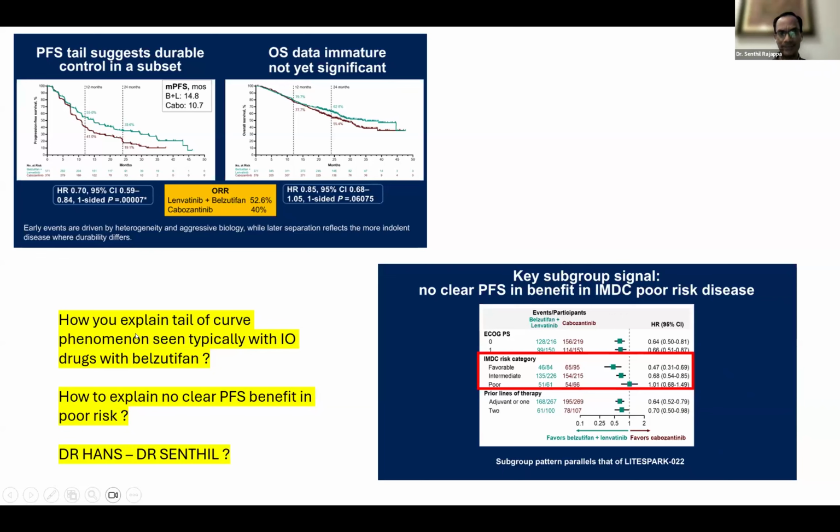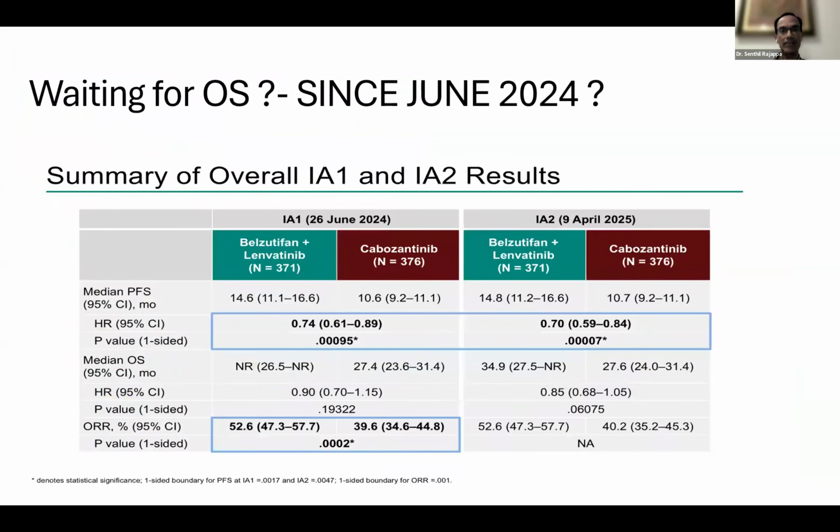So I don't believe that there is a decent curve there as much as you would get in an IO-based treatment. But yes, you're absolutely right that it seems to be much better sustained. And that's clearly reflected in the duration of response, which is almost double of what you're getting with cabozantinib. And that's what is being reflected in that curve, I suppose.